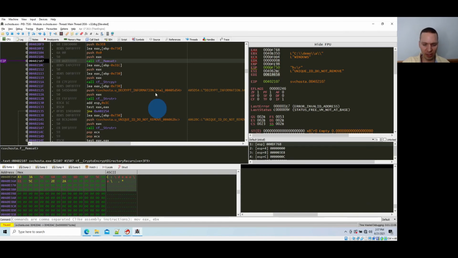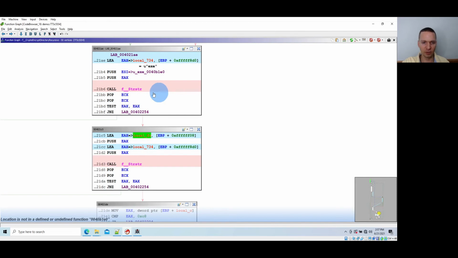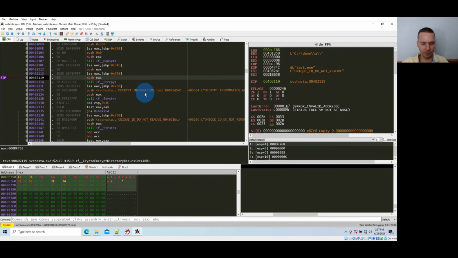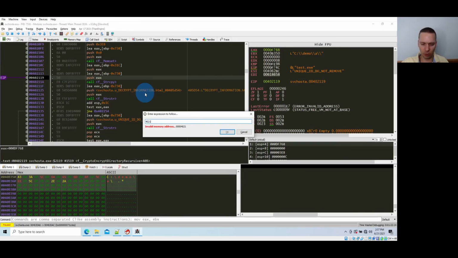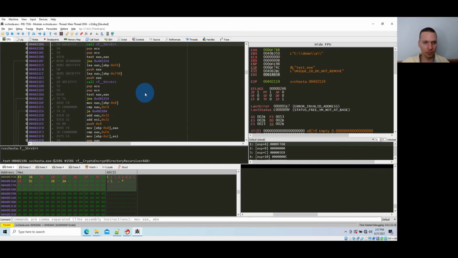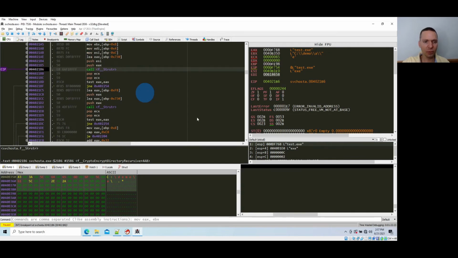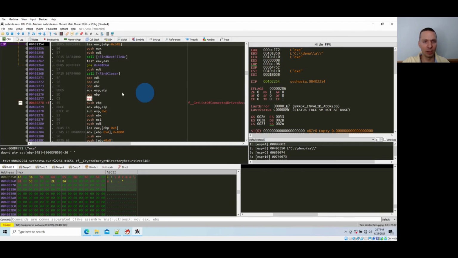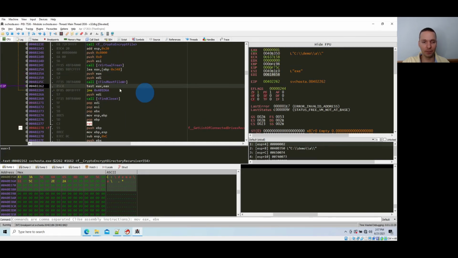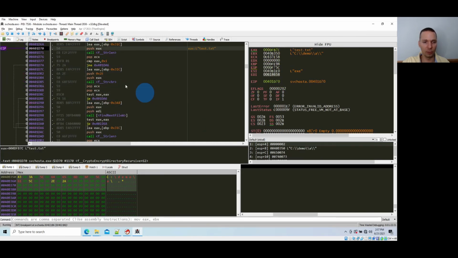So all I'm going to do is F8. In fact, let me just go to that code. So it's 21 Bravo 6. Control G, 4021 Bravo 6. And I will F4. And we see test exe. We're searching for exe. So in this case, remember we thought it was a void. And we can see not 0. And now we see find next file. And then we loop back around.